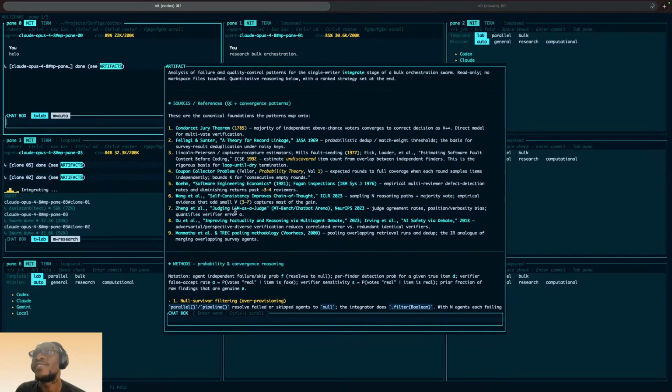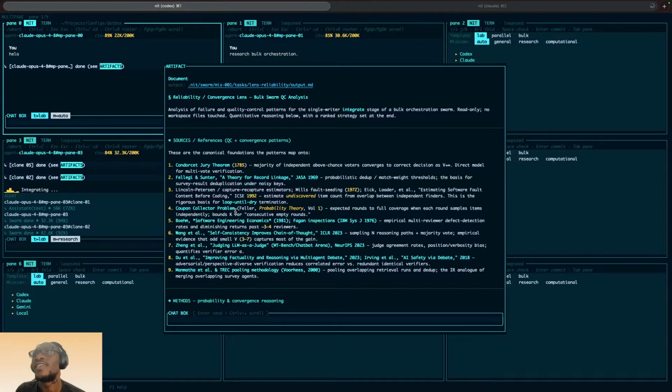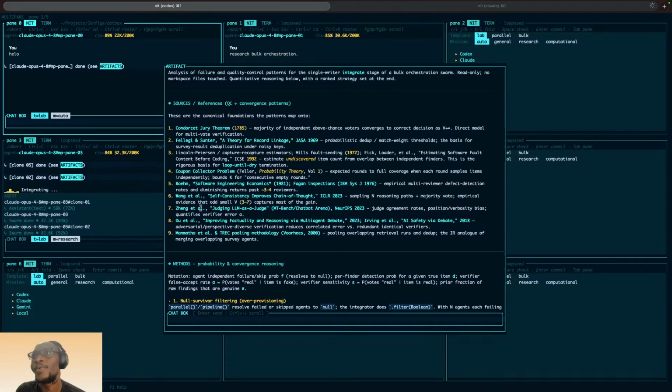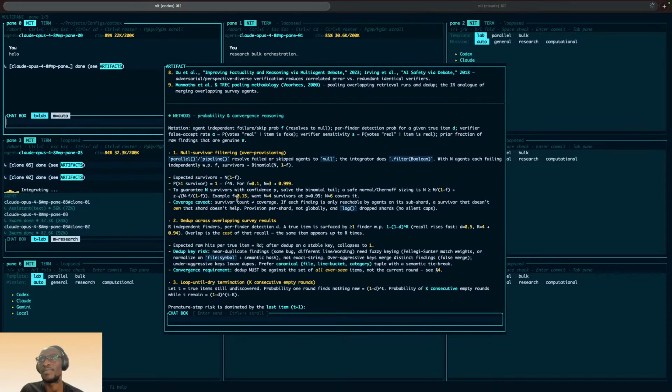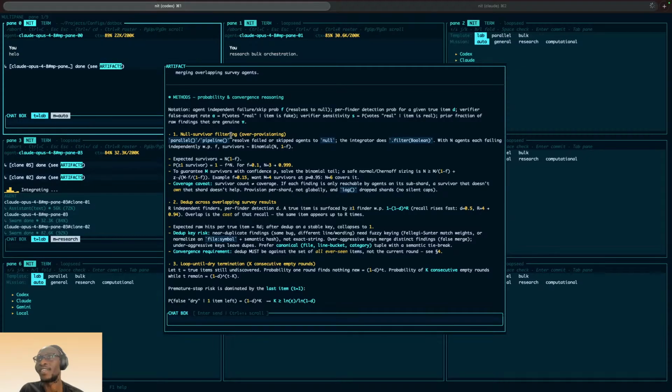I wonder if, yeah, so coupon collector problem, expected rounds. So this is probability theory, consecutive empty rounds. So these are references to some of this method. Null survivor filter. What's this? This is about skipped agents, which the integrator handles.